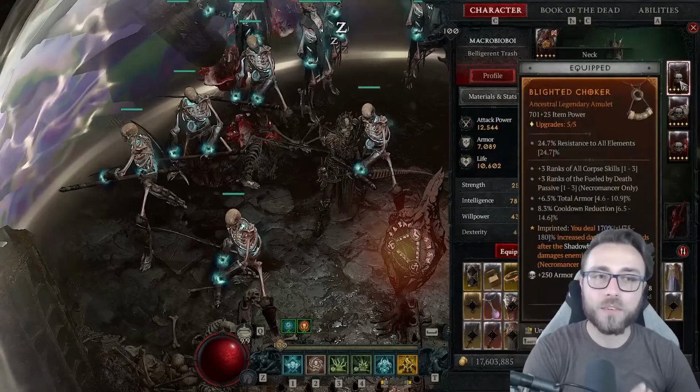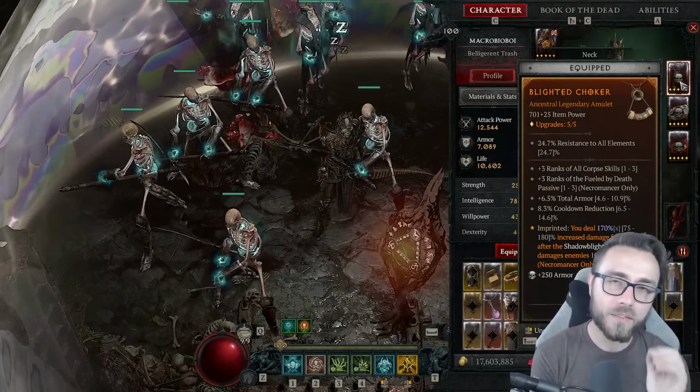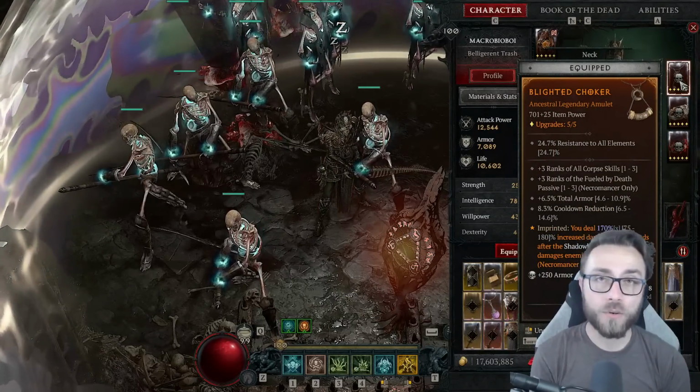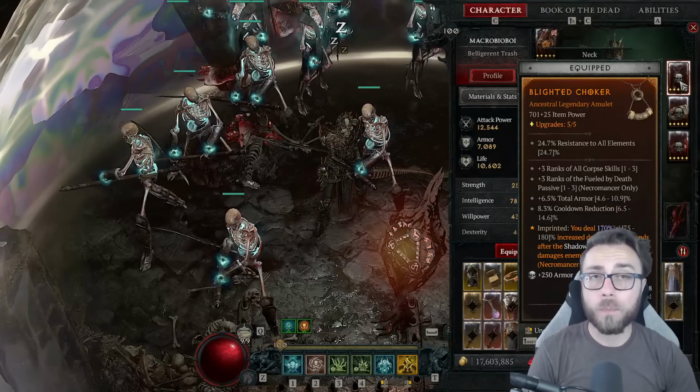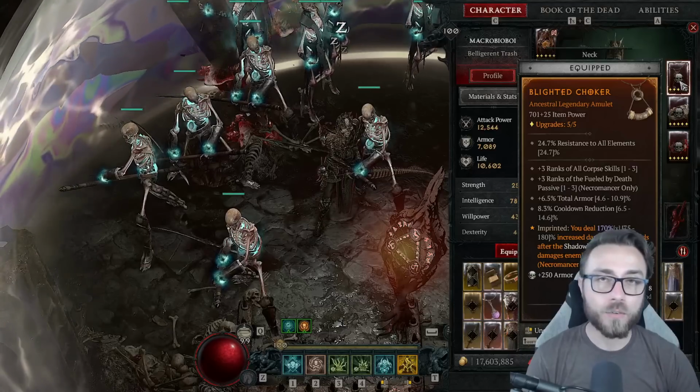That's why we have Ultimate Shadow here, so we can proc this more often. Talking about the amulet, there are a lot of stats that you could have on your amulet. I think that this amulet is pretty good. Plus 3 to corpse skills means that corpse tendrils is up more often. Corpse explosion does more damage.